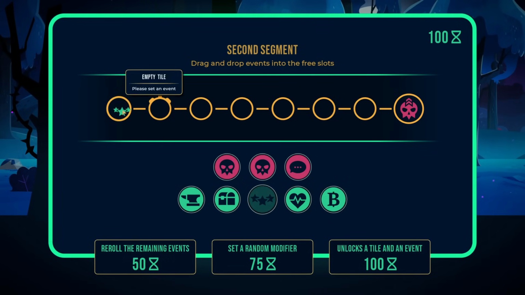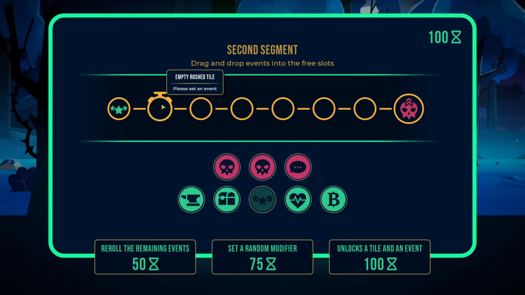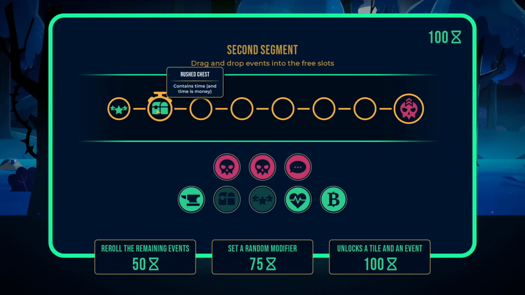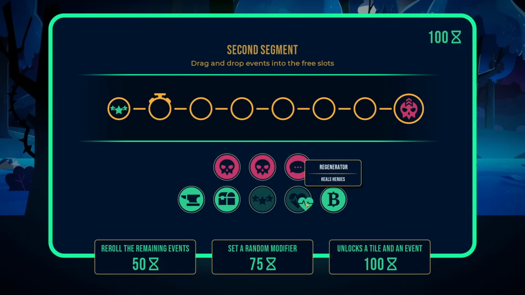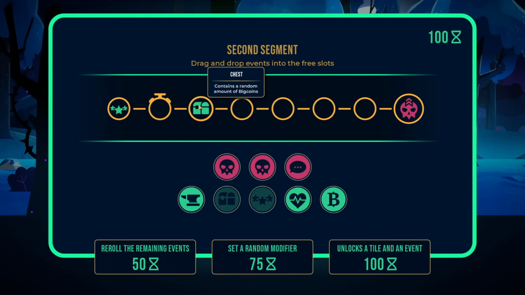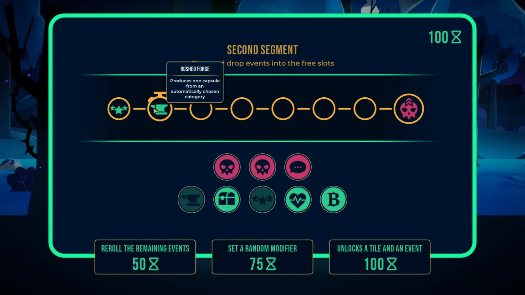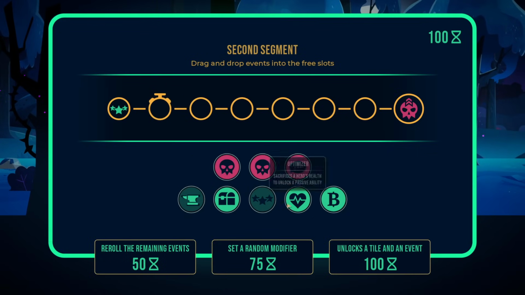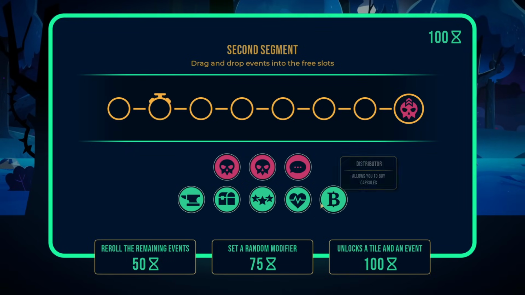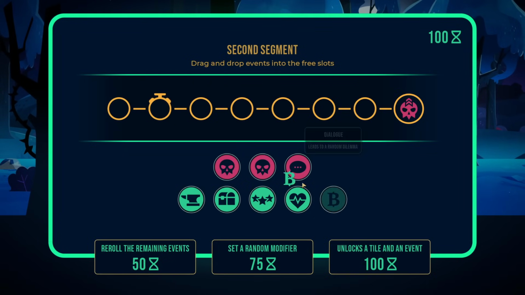Sacrifice health to unlock a passive. I don't know what the rush tile means. I haven't really figured that out yet. He was only one hero. Oh, I see. So it's a little worse. So the chest contains time instead of just money, right? The forge produces 1 capsule automatically. The regenerator heals only 1. Sacrifices the health of your best hero. Allows you to buy chrono capsules.